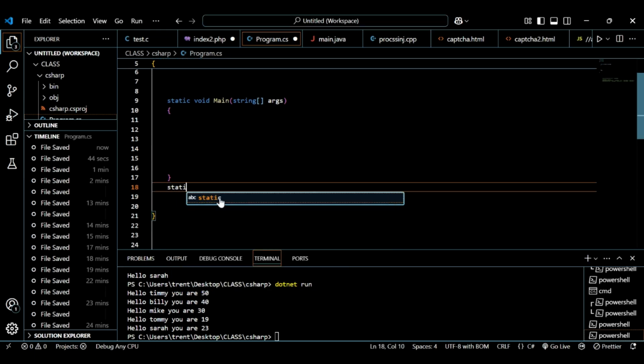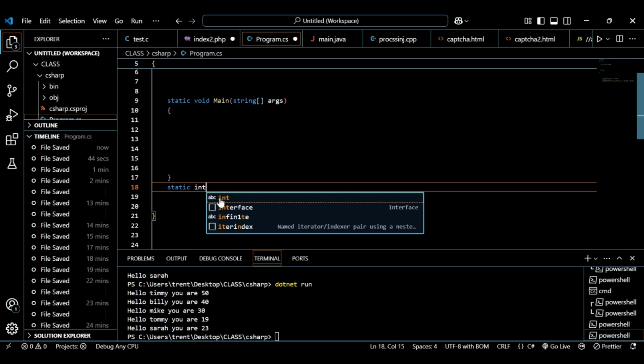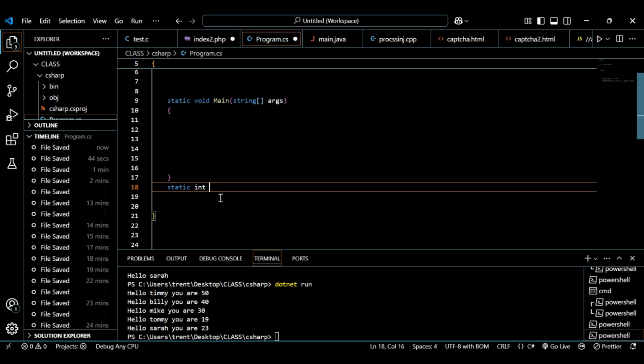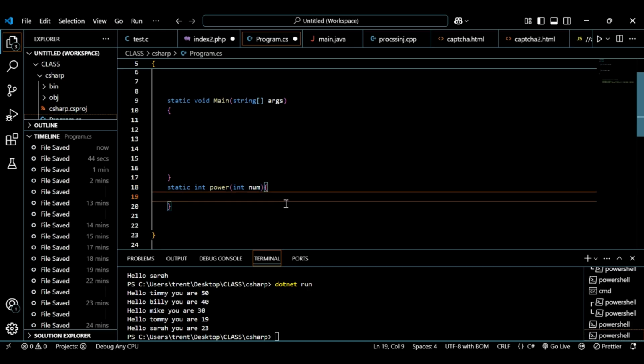I'm going to do static. We did void and not return anything. Now I want to return a specific data type, an integer. So I'm going to go int, and I'm going to call it power. I'm going to take int num, and num is what they take in, and we want to return to them the value of the power.